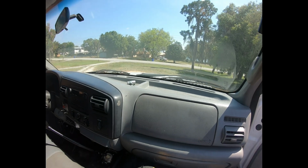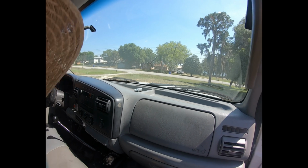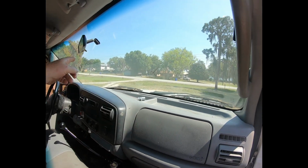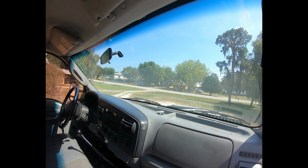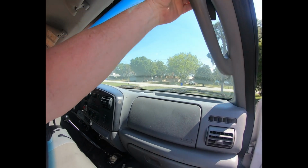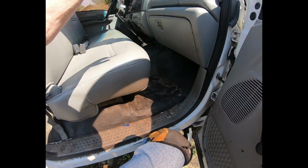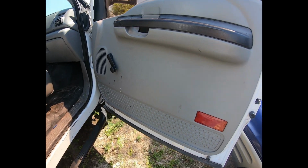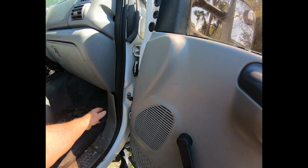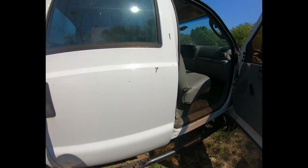This, once again, needs a cleanup. The windshield was broken when I first got it, and that was one of the first things I immediately replaced. The only thing I did not replace was the heavy duty, or some Ford logo that goes up there. I opted for the no logo because it was a little bit cheaper. And cosmetically, I think everything is good. It just needs a cleanup.